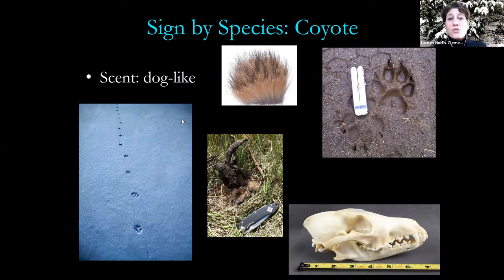But it is rare under normal conditions for coyotes and wolves to hybridize because they have very different social systems. Even though genetically they can hybridize, wolves tend to be very territorial, very pack oriented, while coyotes tend to be more solitary and not as territorial. So socially, usually wolves will attack and kill coyotes rather than mate with them.